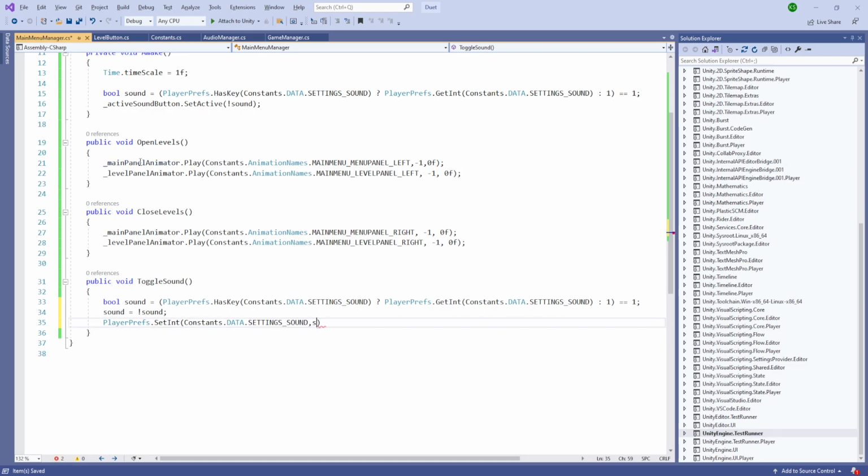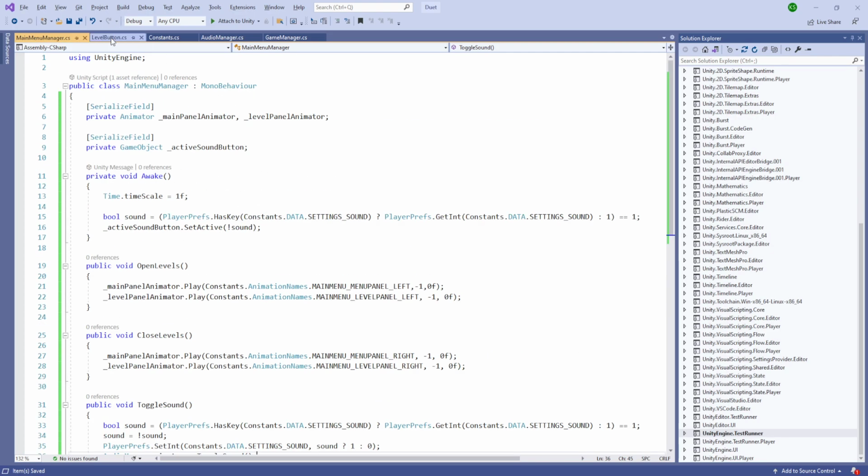What should we set it to? If the sound is on, then we'll set it to 1, else we'll set it to 0. And we also need to update it inside our audio manager. So AudioManager.Instance.ToggleSound, so it will refresh the sound settings, and that should be done for our main menu manager.